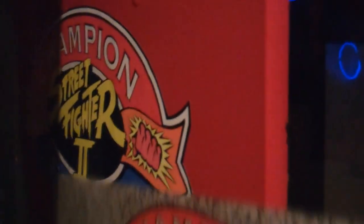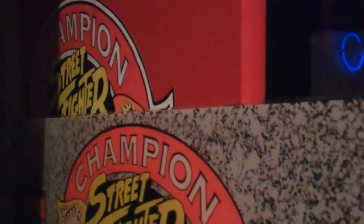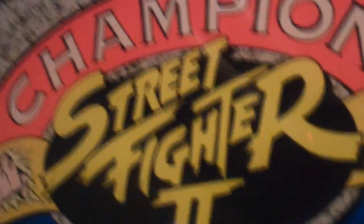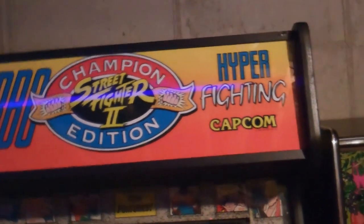It's a little tight in between my pinball machine, but if we compare the reds here, you can see there's a slight difference. So it's a little faded, but it's from 1992, 93, so that's to be expected. But the marquee overall looks great, and I'll show what it looks like lit up in a second here once I'm done explaining what I've done with the rest of the stuff.